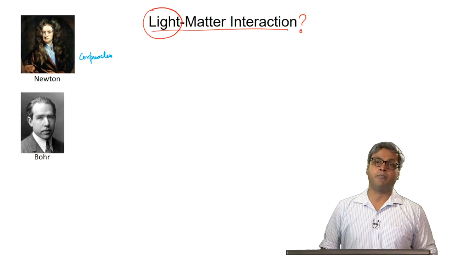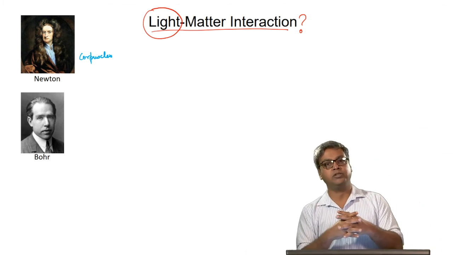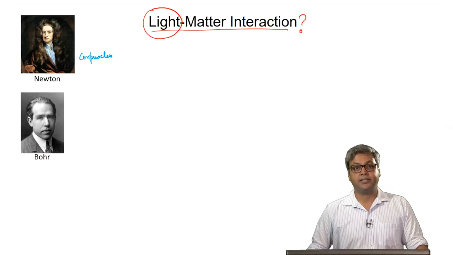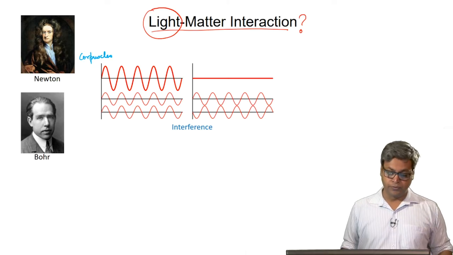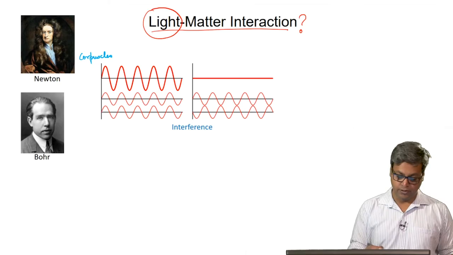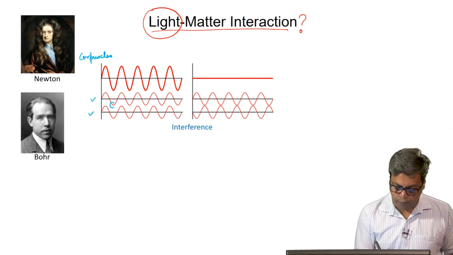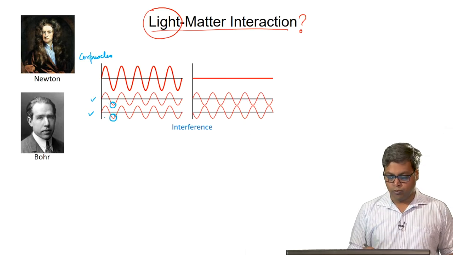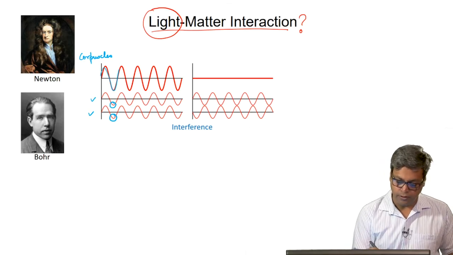If light was made up of particles, then particles from one beam of light would crash into the particles of the other beam. Another thing, light makes interference patterns, which are undulations of two waves that occupy the same space. So, here we have two waves. We can see the minima of wave 1 is coinciding with the minima of wave 2. So, when we add these two waves, we get a bigger wave.